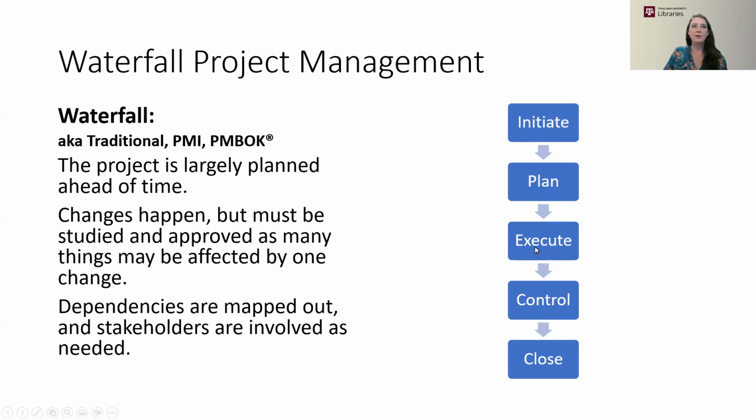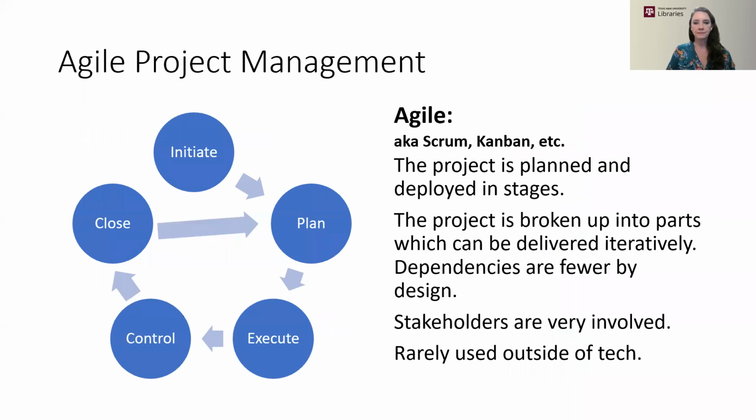As you execute the project, you control how it goes. And then it's always very important in every aspect of project management that you close out a project. That is an important part of project management. You review how it went, gather lessons learned, celebrate your successes, and so on. So I'm going to cover Agile now, but we will come back to Waterfall in a moment.